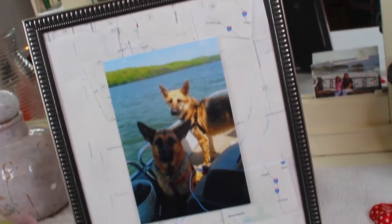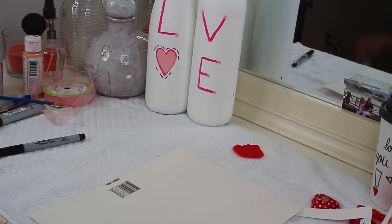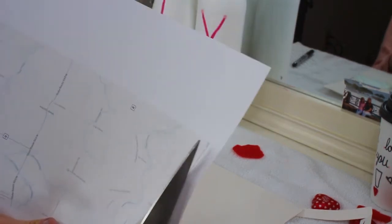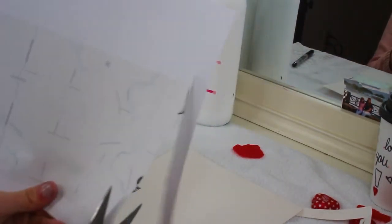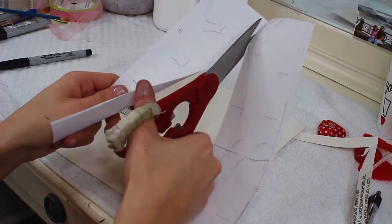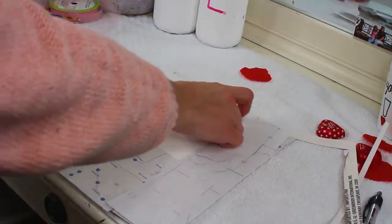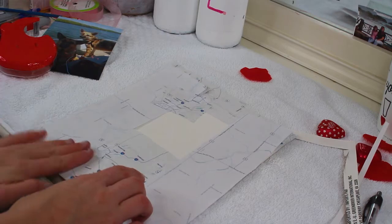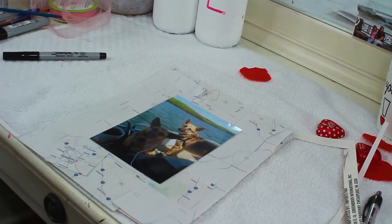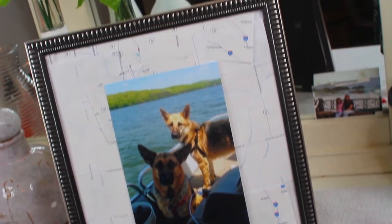A great alternative for this if you are in a newer relationship and you're not married, you could do the same thing about printing out the maps from Google Maps, but instead of picking 3 really important locations like where you met, where you started dating, where you got married, you could just do the city of where you met. But for this DIY, I printed out maps of all the places that I went with that person, so it could be like our first date or our first couple dates, whatever you want to choose. And then I am just placing a picture right in the center, and because I am happily single this year, I am just picking the pictures of my 2 babies, which are my 2 dogs, Oreo and Izzy.